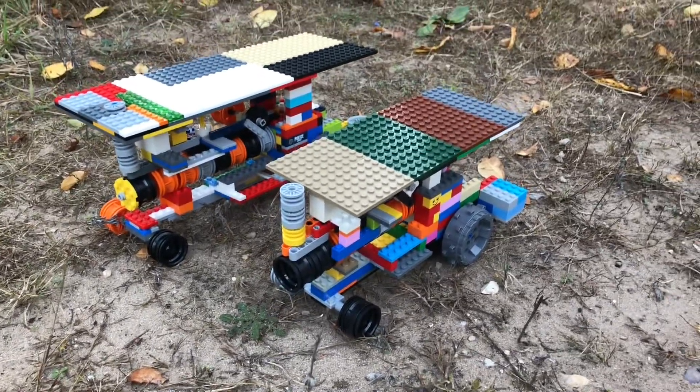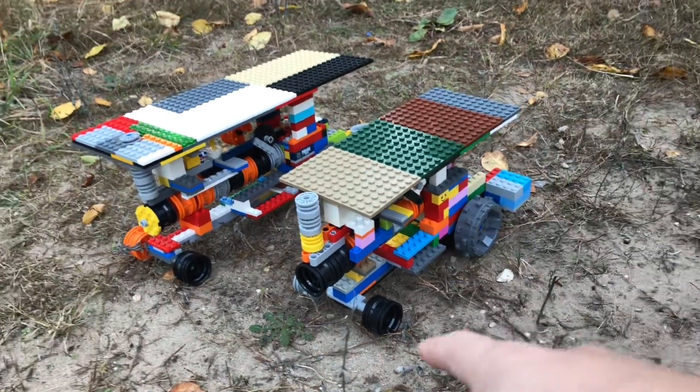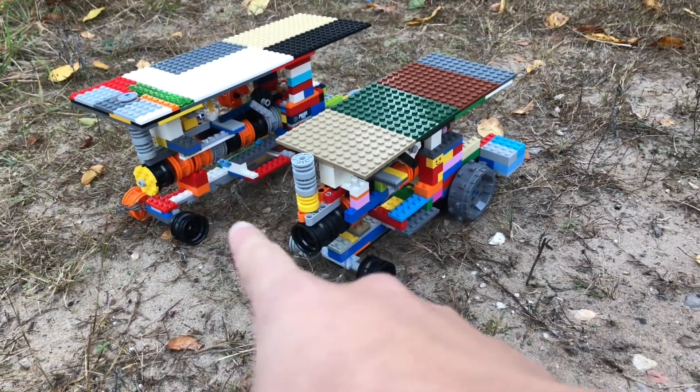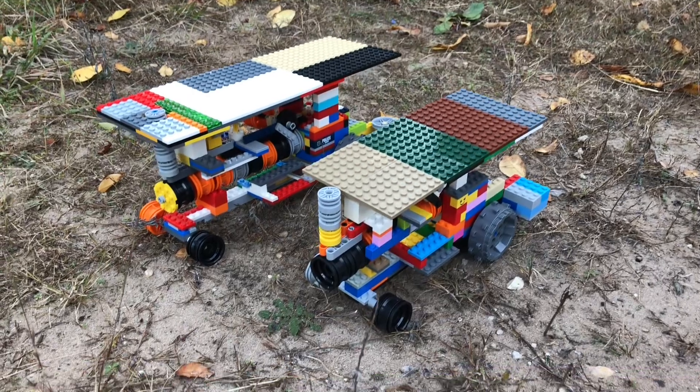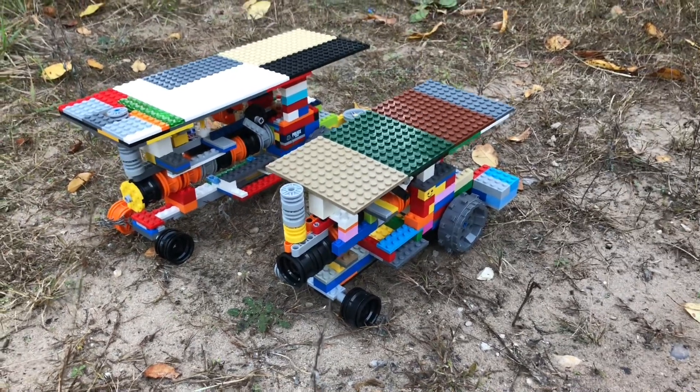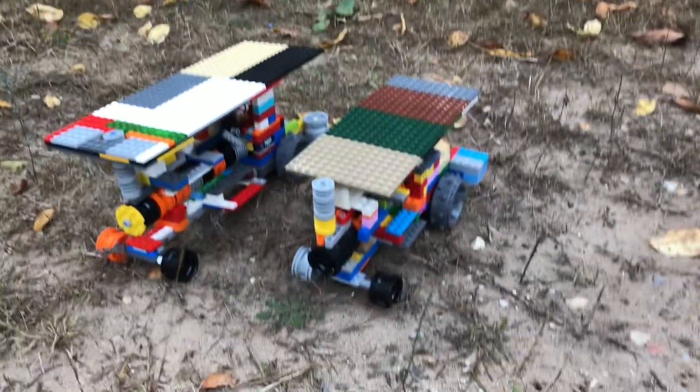Tonight's video is going to be the Farqua and the Advanced Corner Bracket. I finished this Advanced on Saturday night, and I went up to Sault St. Marie yesterday, otherwise I would have put this up Sunday like planned. But you guys are lucky I'm able to do it Monday. The Advanced is a 1914 Advanced Corner Bracket, 60 horse model, and the Farqua is a 1922, 20 horse model.